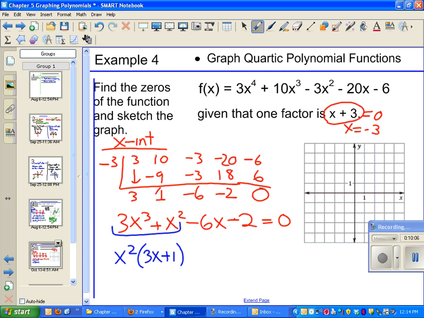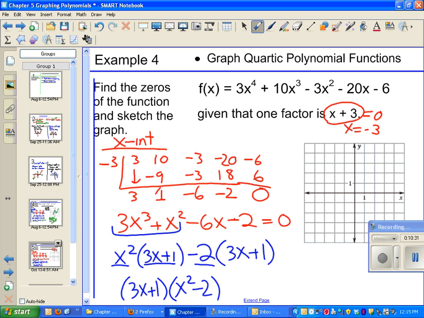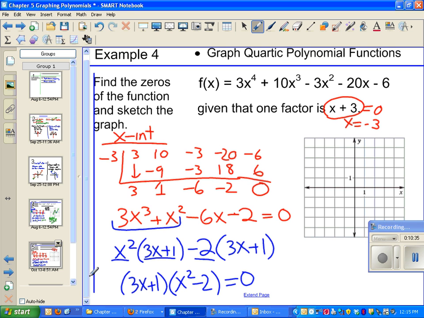And then here I have a negative 6x and a negative 2. So what's common is 2 or negative 2. I'm going to factor out a negative 2 so I can get the same thing inside. So that would be a positive 3x and a positive 1. Right? And then I'm going to factor out the 3x plus 1. So I only take one of them. That goes on the outside, and then these two go inside in another separate parenthesis. And so that is factored. And then I have some more work to do.